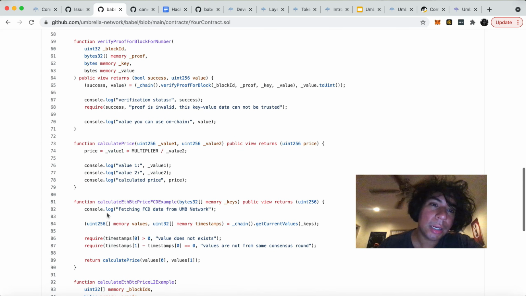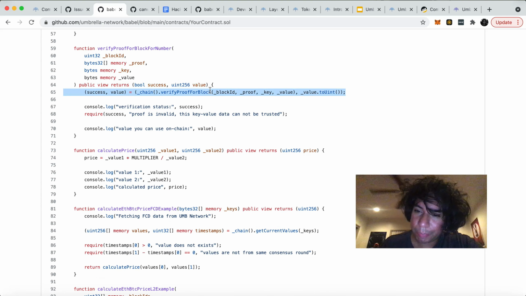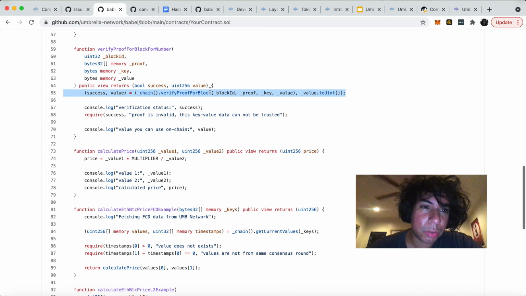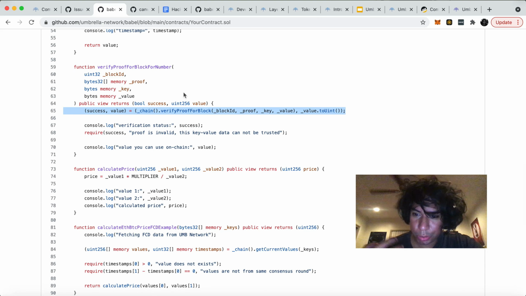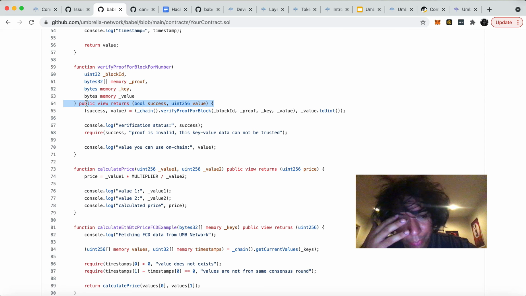After you do that, you can then validate a proof. In our example, we kept it simple, but you can also query the chain contract for information about a certain block. So let's say you pass in a block ID, and theoretically it can be anybody, right? This is a public method, because it's secure and you use cryptographic proofs to prove things. But in this case, the developer is the one developing the service.